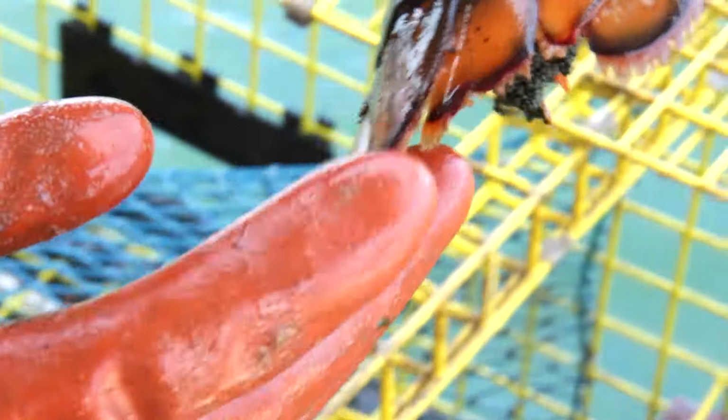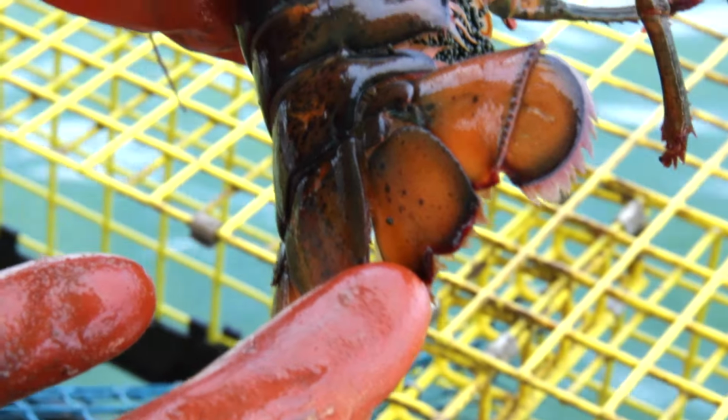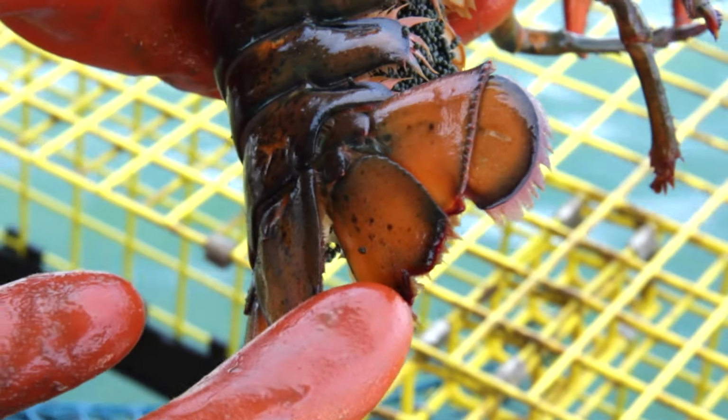So this is an egger. See the eggs? Oh yeah. Thousands of eggs on these things. And this is a female. She was notched. See that notch right there? So someone else caught that lobster and notched it. So it's an egg-bearing female.